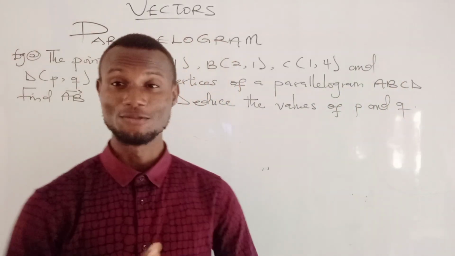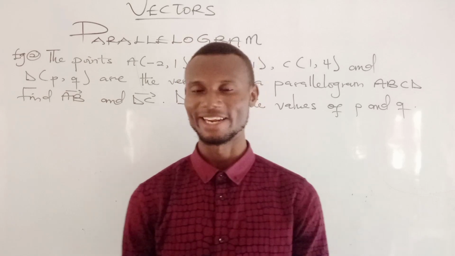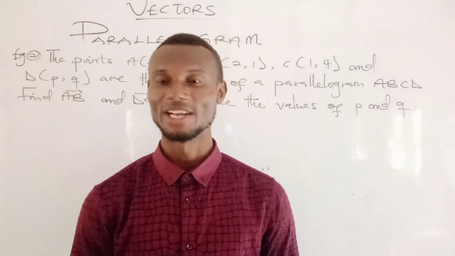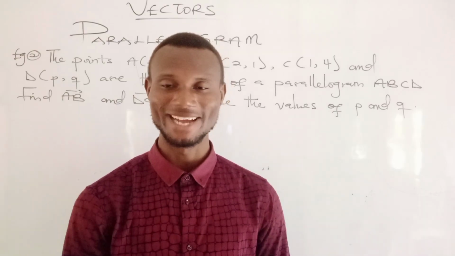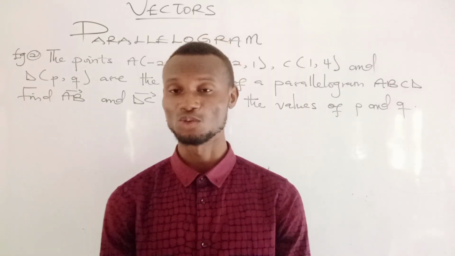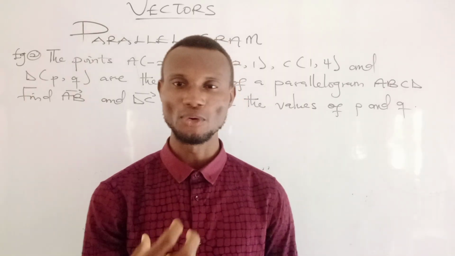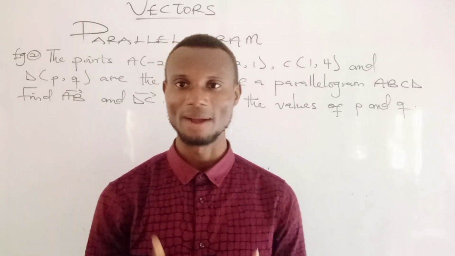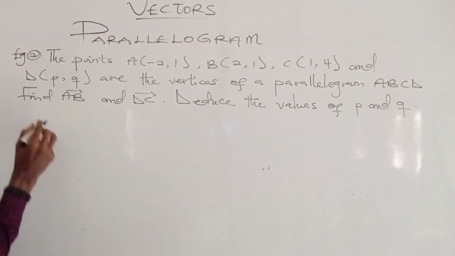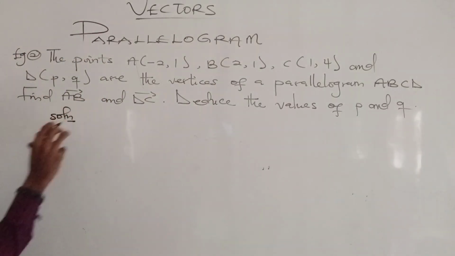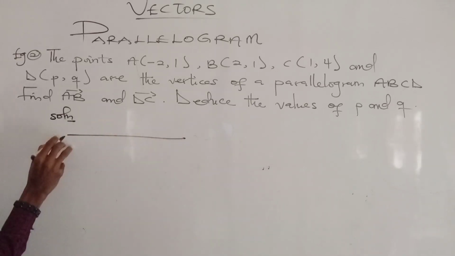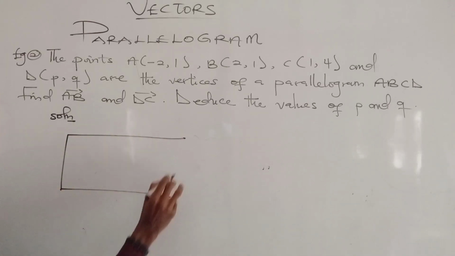We've already solved an example on this in the previous video, so we are going to apply that same knowledge here. First of all, I explained to you that you need to first draw the parallelogram. So we need to draw the parallelogram first and label the vertices of the parallelogram using the points that we have on the board. Let me write down my solution and let me draw the parallelogram, and let's start. So I'm going to draw my parallelogram. So this is my parallelogram.